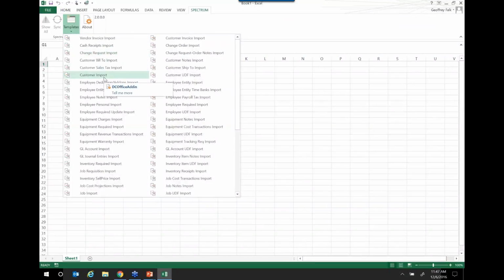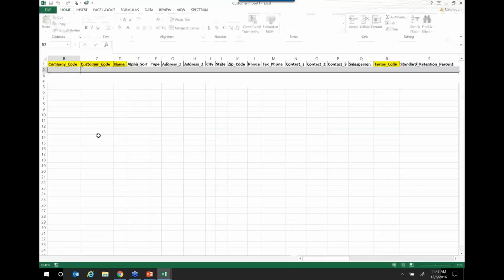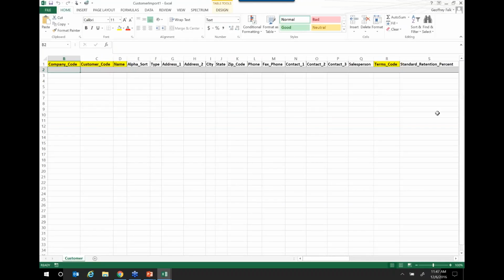Let's say I wanted to bring in my customers. This is the customer template. Anything that's in yellow, by the way, those are required fields. So for the ABC company, I want to bring in the customer, oh, red says don't forget me. I can say I want to have customer code 777 ABC, and I want the name to be Bob, and I can fill this out.